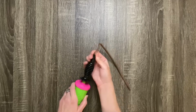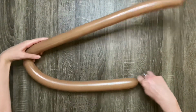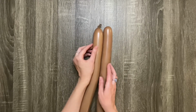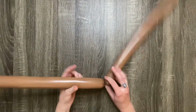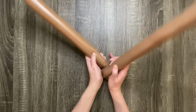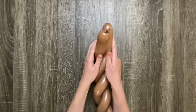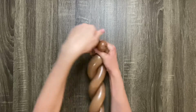Pump up a brown 260 balloon all the way. Then line up the ends and twist the balloon in half at the bottom. Then twist the two halves together. And twist the ends into two one-finger bubbles.